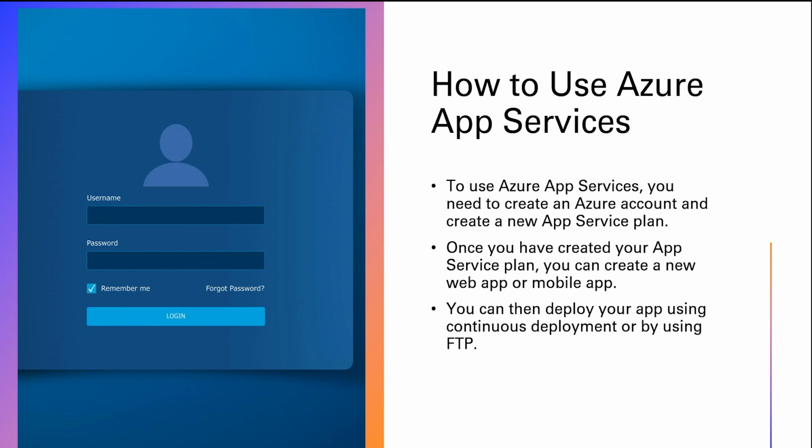How to use Azure App Services? To use Azure App Services, we need to have an Azure account, maybe free or maybe pay as you go, maybe dedicated plans. Once we have an account, we can create a new app service plan. Then we can create a web app or mobile app or REST API app and deploy our application. We can deploy our web app using continuous deployment or FTP. We can create and manage this infra using Azure Portal, Bicep, ARM, or PowerShell. There are a lot of different ways provided based on different scenarios.